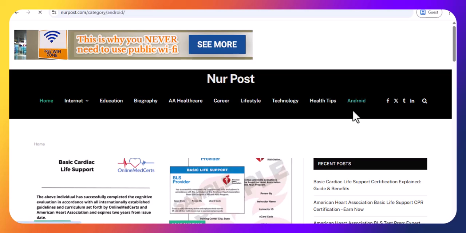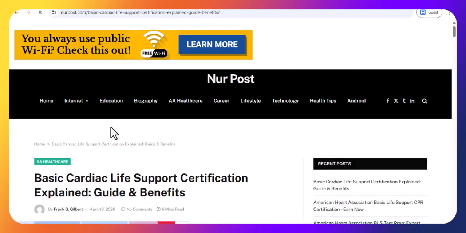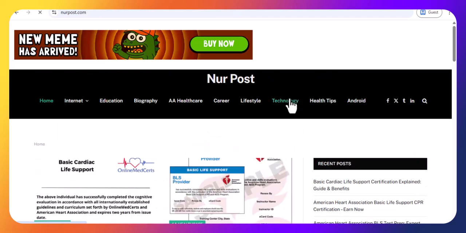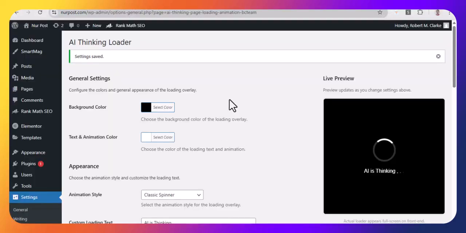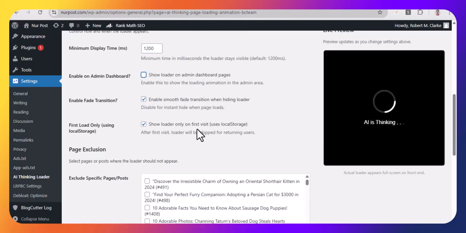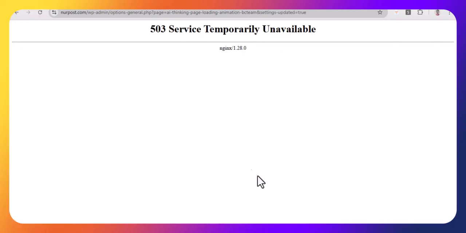And click now. It is thinking. So the bar shows on the admin dashboard, need to turn it off, enable while loading. First visit, skip the return user. So no need to skip, so we have updated this, so no need to skip.